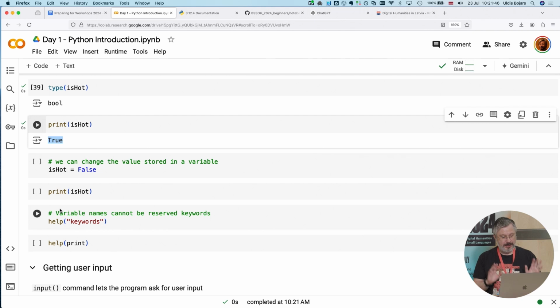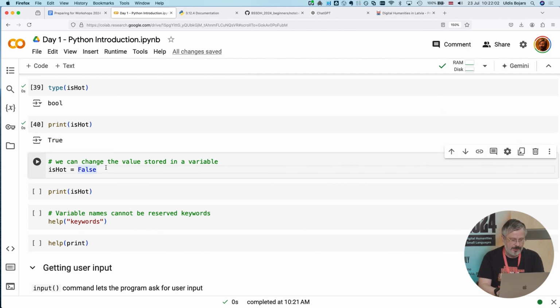But we can also change the value of a variable. If we have defined a variable to contain some value, we can redefine this variable, so we can give it a new value. For example, maybe we decided that it's not that hot anyway, so let's change the value of the is hot variable to false.